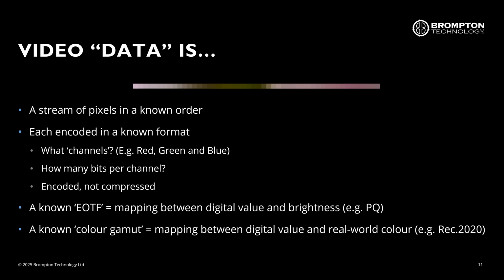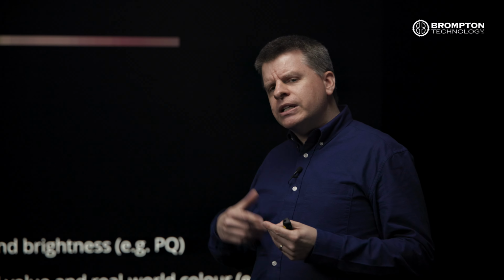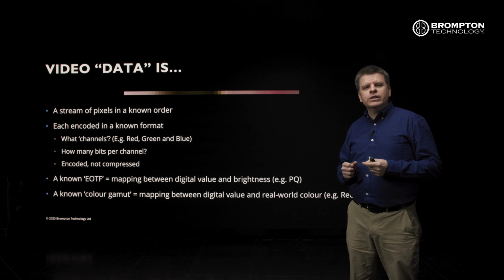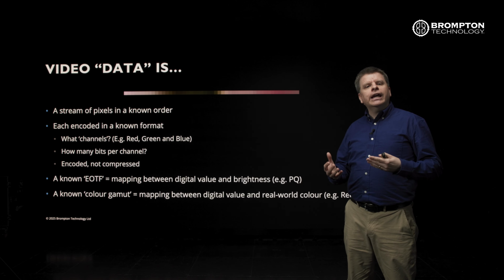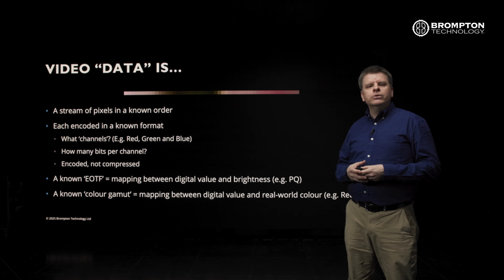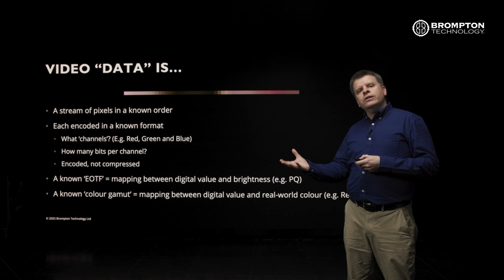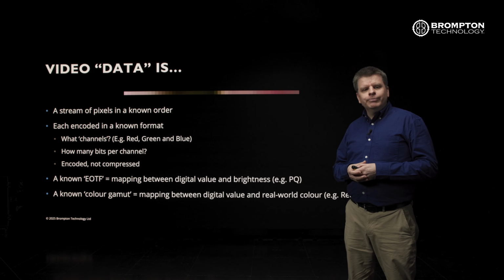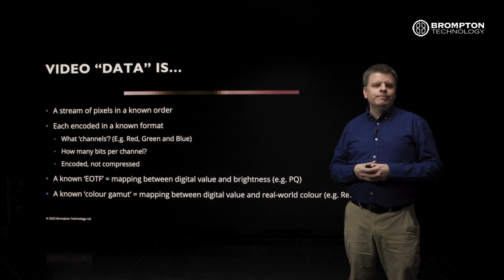The other thing that we need then is to understand the color space or color gamut that we are working within. So we know that we've got red, green, and blue, but exactly what red is it? How broad is that color space? Are we working with a very broad color space that will support saturated colors, or are we working with a much narrower color space that's all about paler colors? Again, we need this information to be able to interpret the signal and to turn it back into light. Okay, so that's what the video data is.